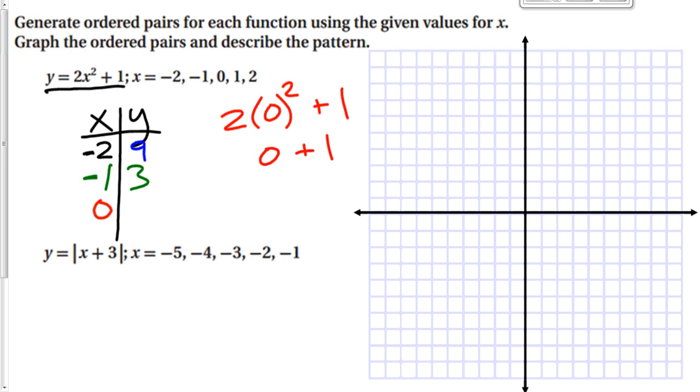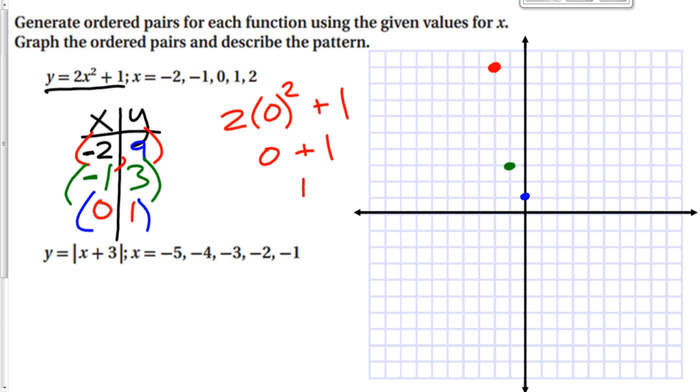Alright, let's start graphing and see what we see here. So these are all coordinates that we can graph. So this is back to up 9. So back to 1, 2, 3, 4, 5, 6, 7, 8, 9. Sorry, there might be a little bit of lag there with my voice and the pen. Alright, so that's that point. This one, over the back one up 3, right here. And then the newest point, 0, 1. Over 0 up 1. Alright.